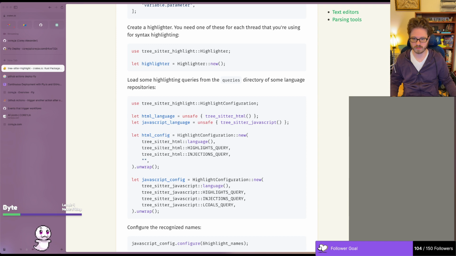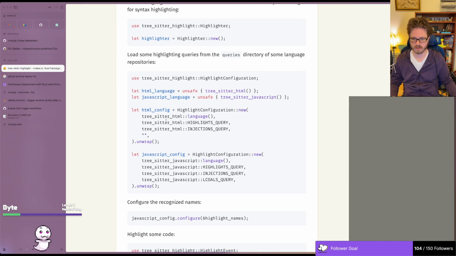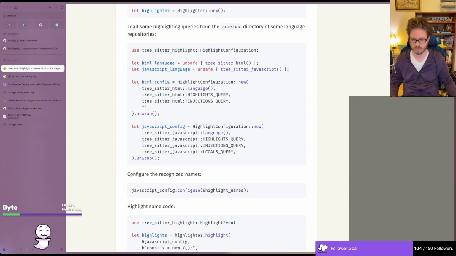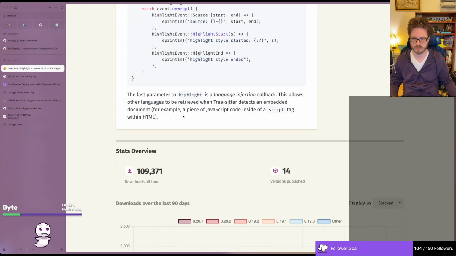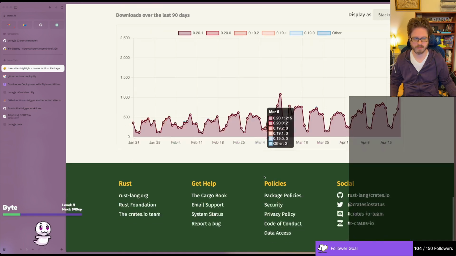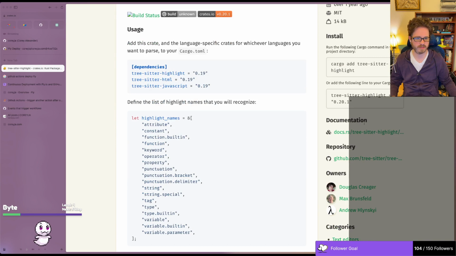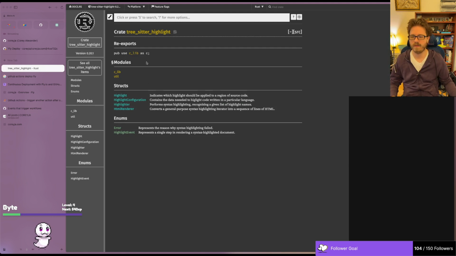You have an HTML config. Okay. Recognize the configured names. Highlight some code. The last parameter is the language injection callback. It's retrieved when tree-sitter encounters, for example, a piece of JavaScript code inside a script tag within HTML. Okay. Yep. That seems kind of what I want, but not trivial to use. And I can't tell what it outputs. Oh, HTML renderer. Okay.